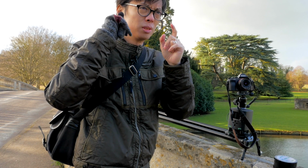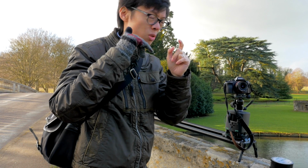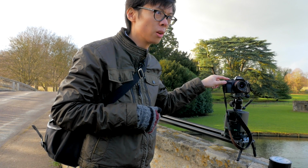Mirror slap. Causes vibrations, isn't it? Saying that, the old Sony A7s have that as well. Shutter shock. Listen to this.